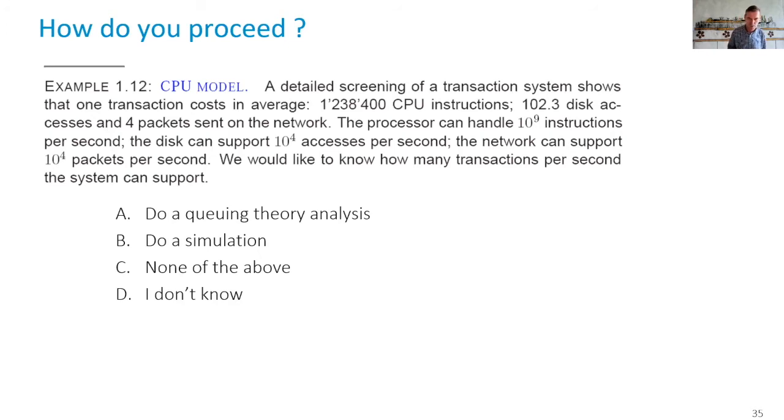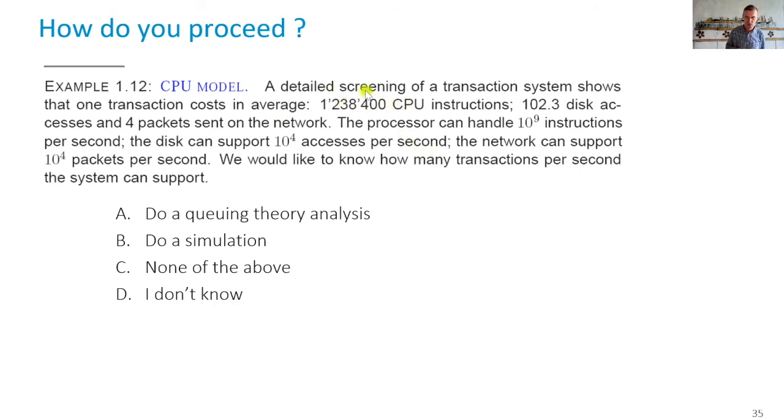For example, here, I'm trying to optimize a transaction system, and I instrument it to show the transaction costs on average. So I bombard it with 1 zillion transactions, and I compute what was the CPU cost per transaction, the number of disk accesses, and the network activity. So this is a compute intensive application.